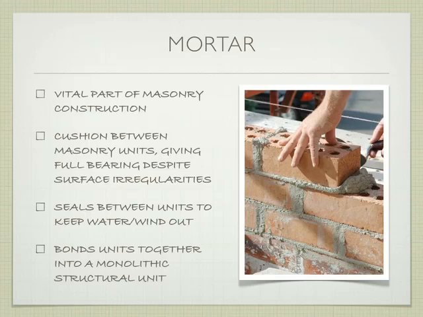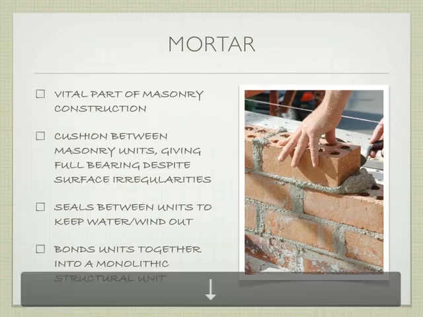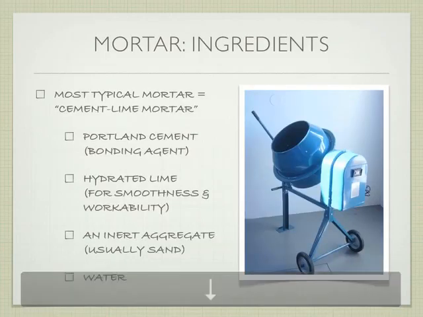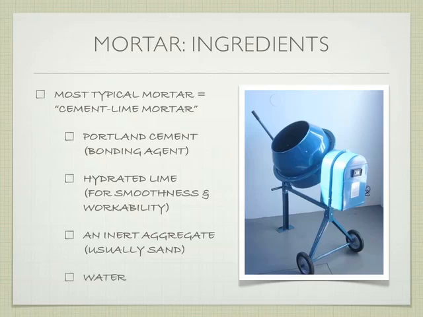It also provides the primary seal between the units, right, to keep out the wind, to keep out the water, right? So it's sealing off the building, not letting you have those air gaps. And it's going to bond all of those individual small little tiny pieces into what would theoretically be a monolithic whole or a monolithic wall, right? And so we have a few issues with that in earthquake country, and we'll talk about what those are as we go along, right?